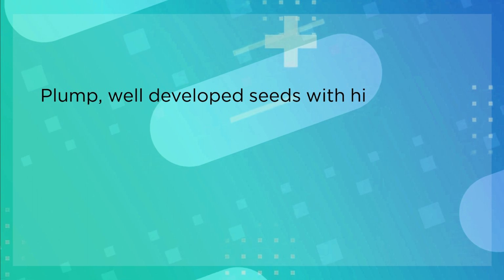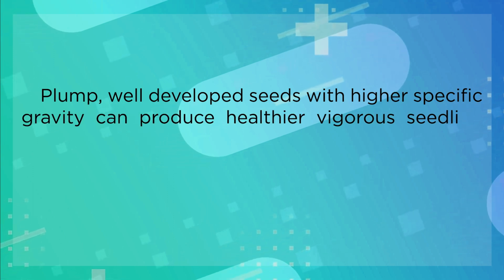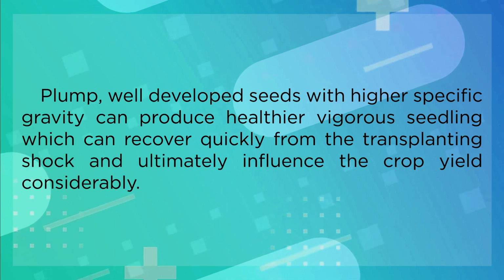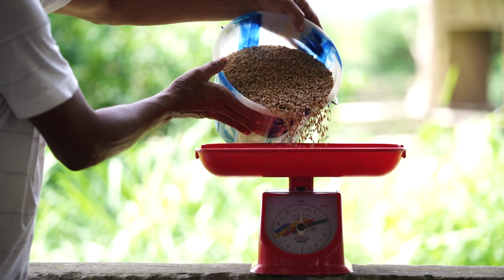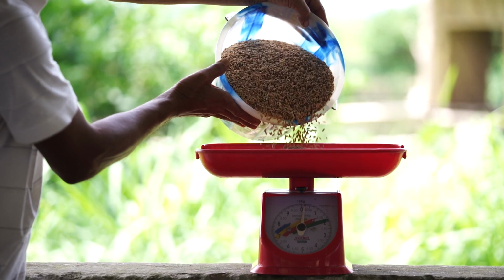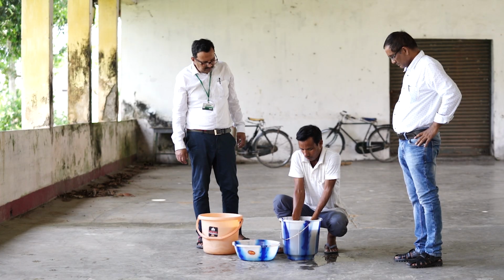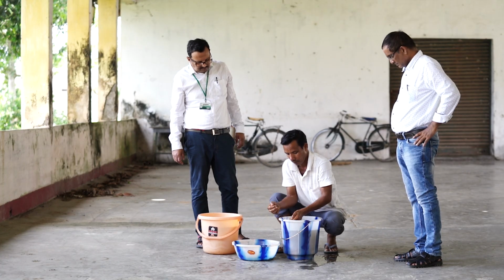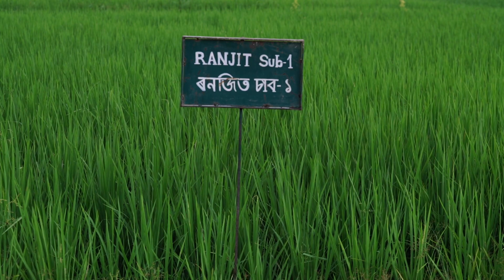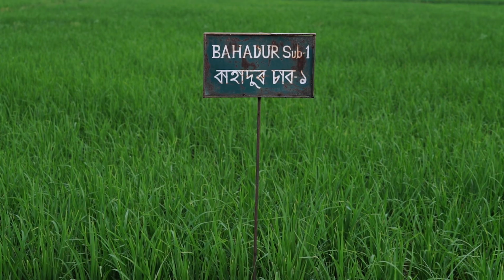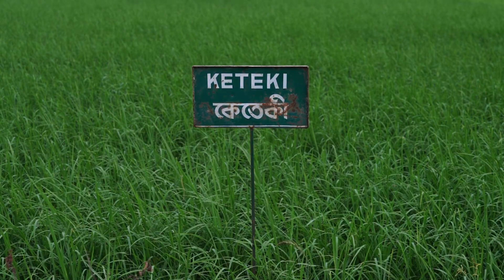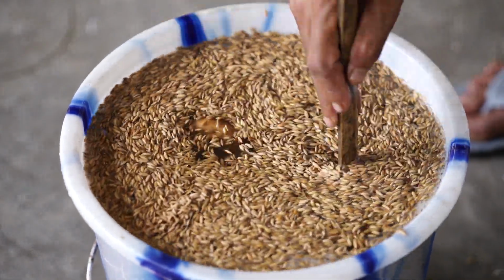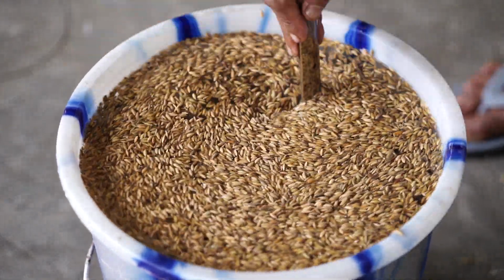Seeds of higher specific gravity possess better germination and give rise to a higher percentage of healthy seedlings which recover quickly from transplanting shock. Seed selection in wet condition is found to be more efficient than the dry method. In the wet method, the healthy seeds are selected by using common salt solution to a certain specific gravity which varies according to the species of rice. For example, a specific gravity of 1.08 is considered optimum for the indica group of rice. The unfilled seeds float above the solution and the well-developed healthy seeds sink in the solution.